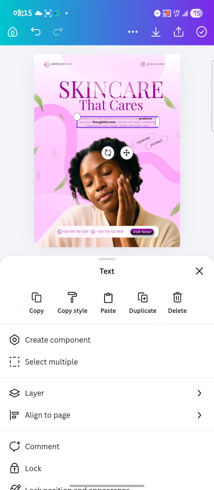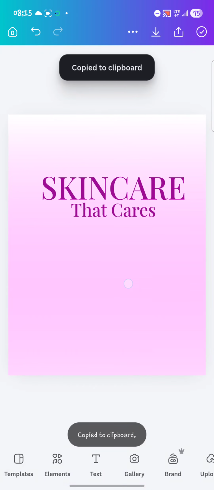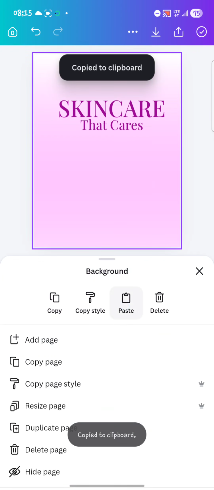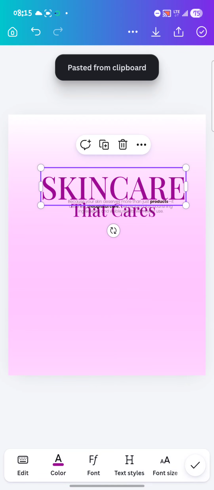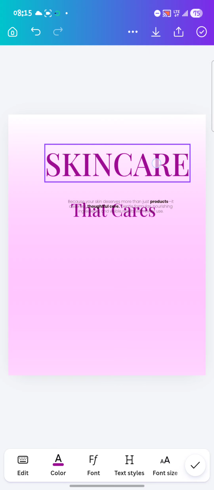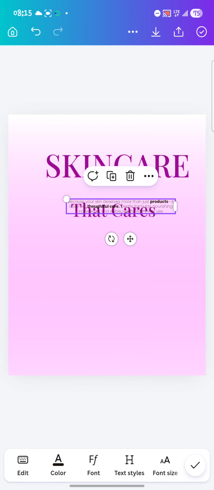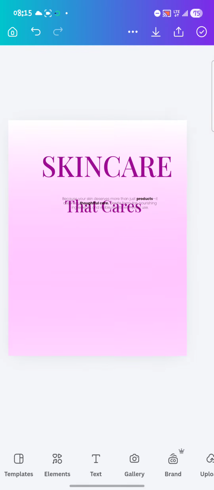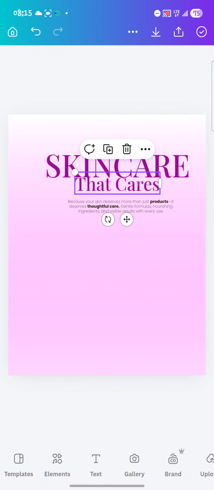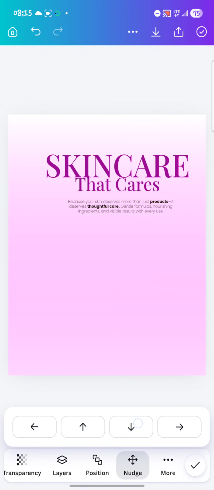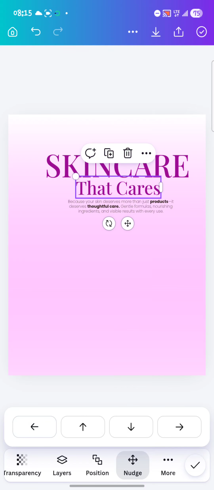Let me just copy and paste this one over here. I'll show what I wrote there, and this is it. Let me move this up a little. I make sure this is at the center of this text over here, and that is what we have.